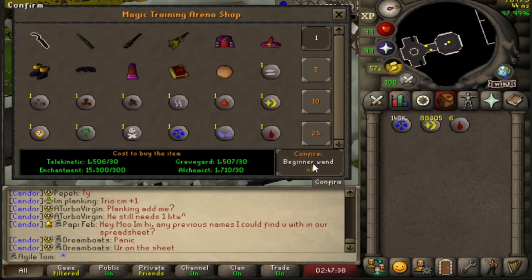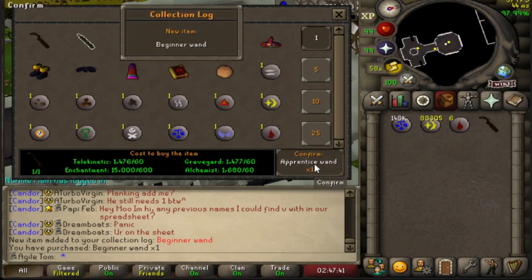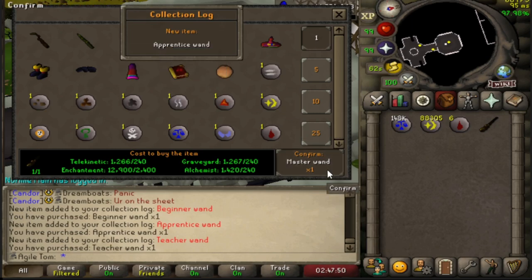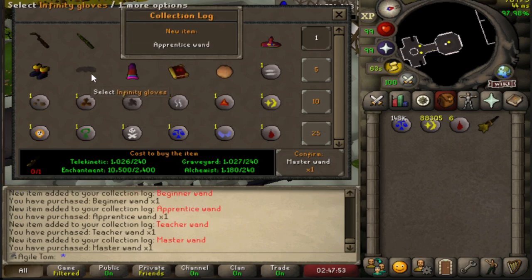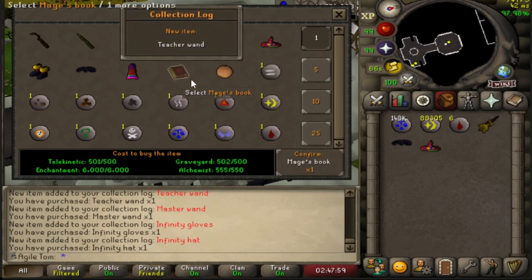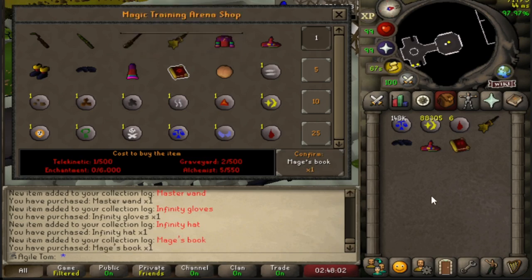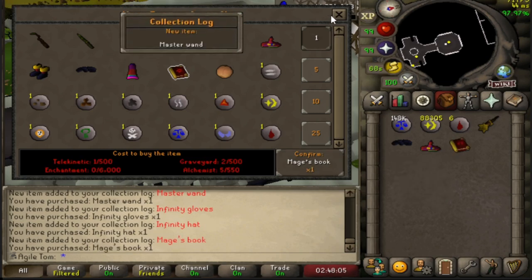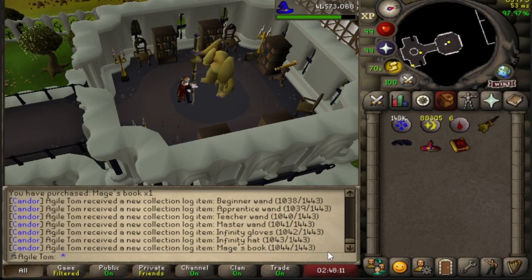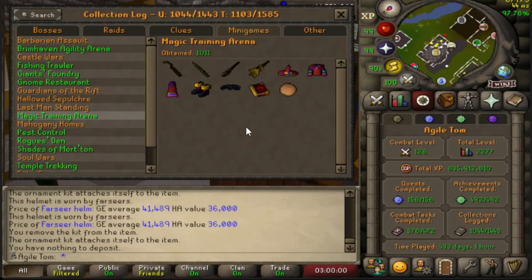Start with the wands, I guess. Should be everything. Spams the clan chat. I had almost forgotten to show Magic Training Arena green logged, and here it is.